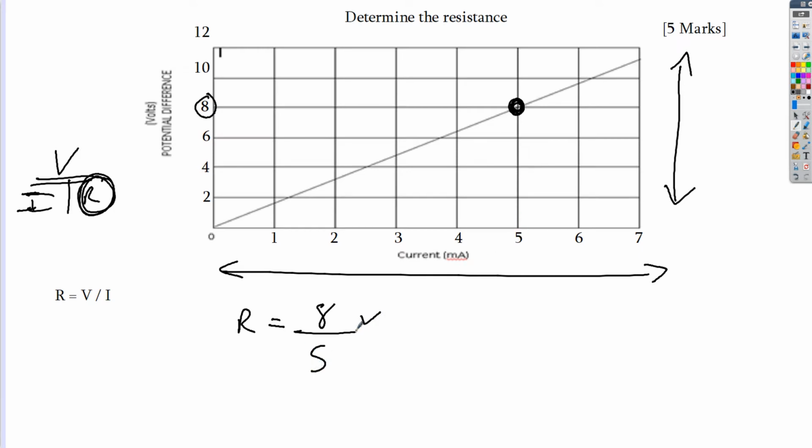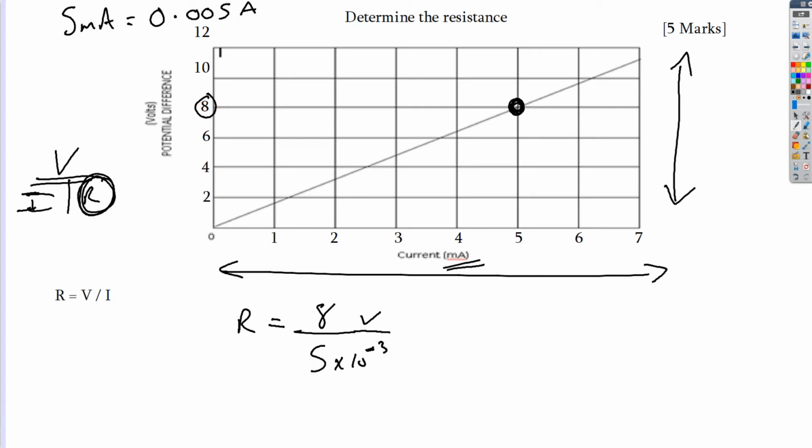But because this is volts, this needs to be in amps to give us ohms, and this is milliamps. So I'll do it up here. 5 milliamps, milli means thousandths, so it's 0.005 amps. Don't get caught out with that. 5 milliamps is 0.005, or you can do 5 times 10 to the minus 3, which means 5, and because it's minus, divide by 10 three times, which is dividing by 1,000.